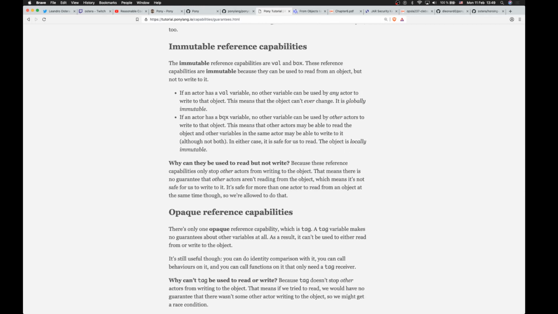And box says, in this context, this name means this thing, but this can change over time. Context including the time, right? And this is stopping other actors from writing to the object. Which means other actors can read from it, but can't write to it. And lastly, the opaque references have tag.